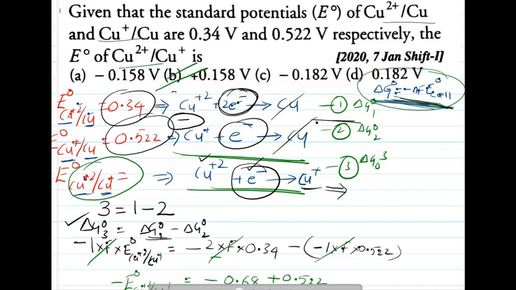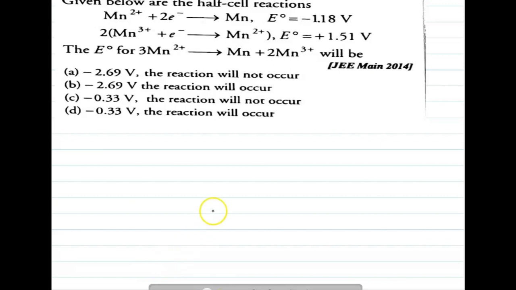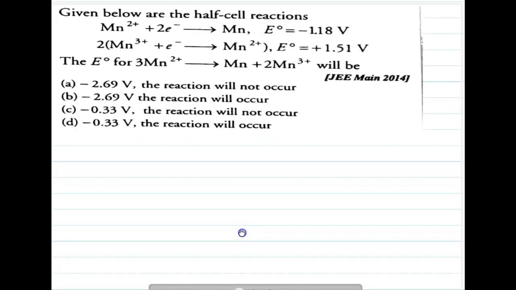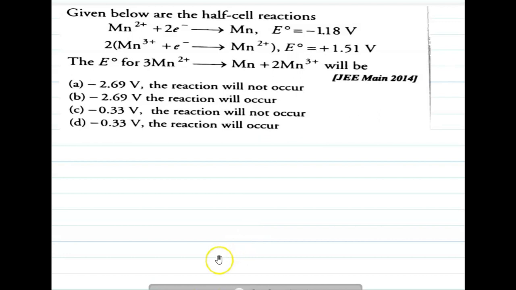So this is our next question. A similar type of question is given. The half cell reactions are given for Mn, again same as the previous question: Mn to Mn plus 2, Mn plus 3 to Mn plus 2, Mn plus 2 to Mn plus 3, and Mn. So all are Mn only. Similarly to the last problem, we need to solve it now. So let us write this.